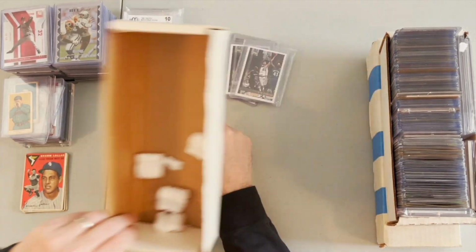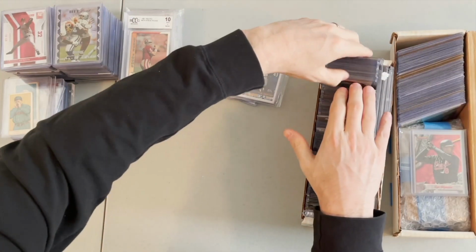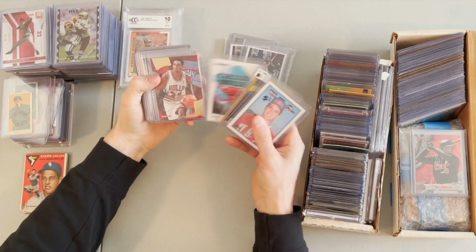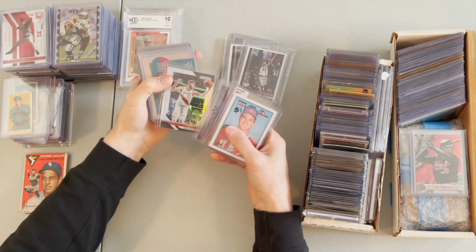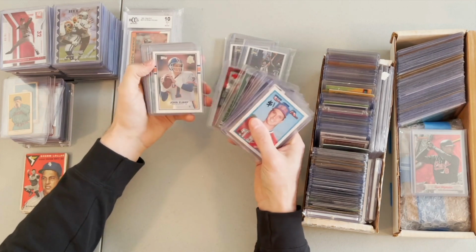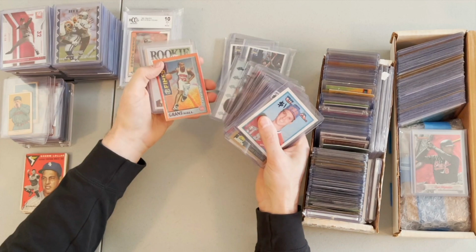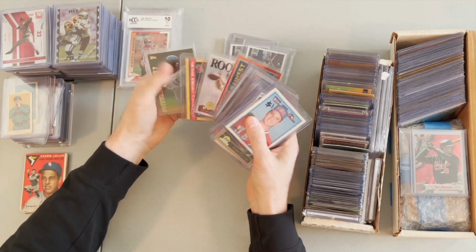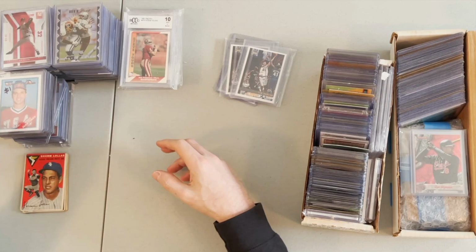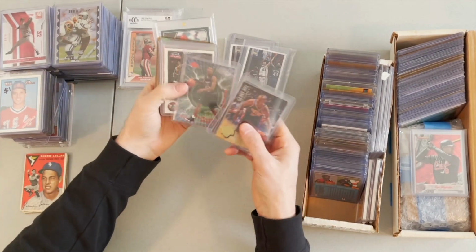So that's the end of our first of 3 boxes from the collection. And you can see I'm separating the best cards into one pile, and it depends on each individual collection how I sort it. Most of the time, I don't sort it on the first walkthrough. I get a whole big picture of everything and then sort it on the second walkthrough. But on a collection like this, I'll usually separate some of the more notable cards into just one stack to make my life a little bit easier on the second walkthrough and when I go to make an offer.